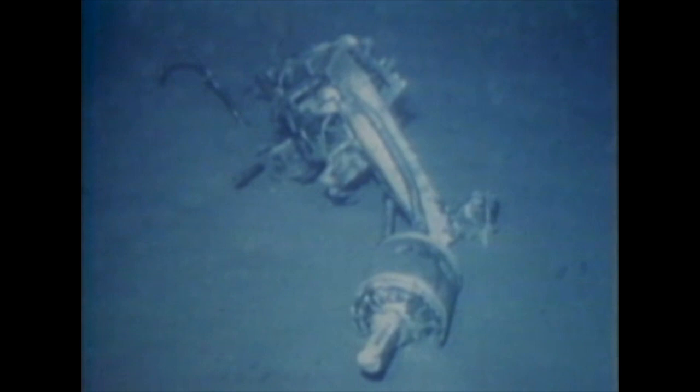The depth of the water at the area where we found the aft skirt of the right SRB is approximately 1,200 feet. The IUS is in water depth from about 120 to maybe 150 feet. We are preparing the NR-1 now to send out to that area. That will be the prime vessel used for further documentation of the right-hand SRB aft skirt area. We are now briefing the crew on what they will see out there and developing detailed planning and documentation.